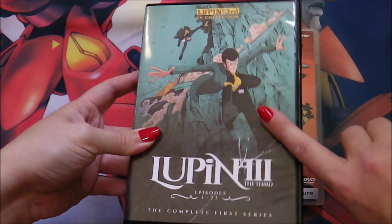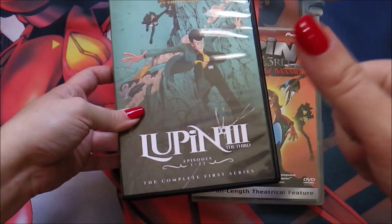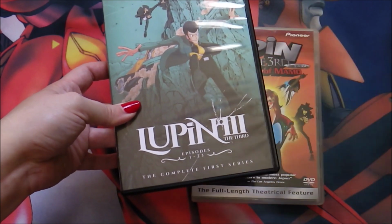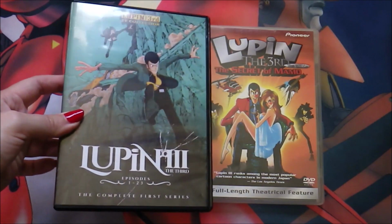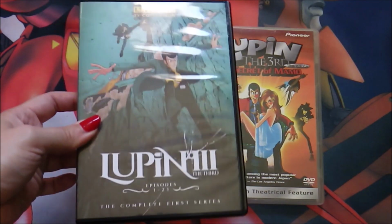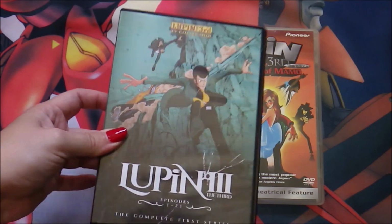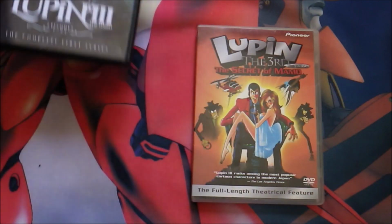You don't have to own this series. You can watch all of the Lupin series, Green Jacket, Red Jacket, Pink Jacket, 4 and 5, all for free on Crunchyroll, so don't feel like you have to go out and find this. This was a birthday gift from my dad. He bought me this and begged me to never talk about Lupin with him again. A-okay, Dad, thank you for that.